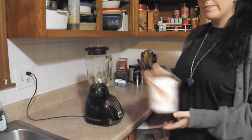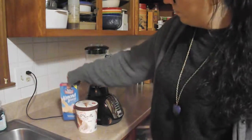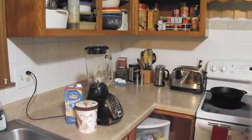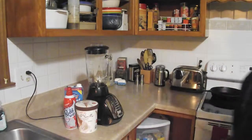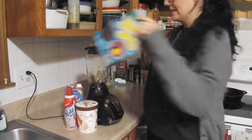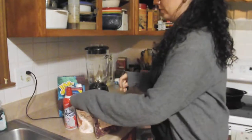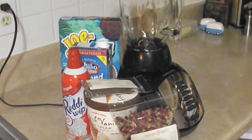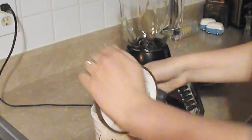For this recipe you're going to need vanilla ice cream, milk — I'm using unsweetened vanilla almond milk — whipped cream, chocolate cookies like Oreos or, if you shop at Trader Joe's like me, JoJo's, rosebuds or rose petals, some black onyx chocolate sugar. And that's really all you actually need.